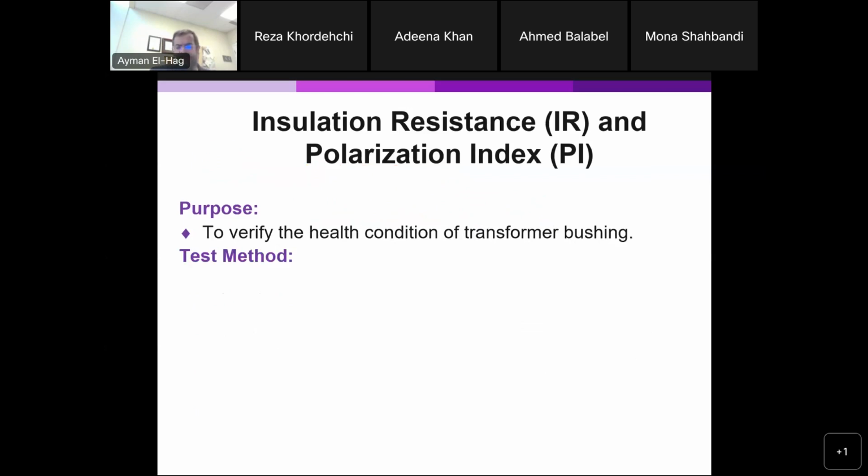Another application, but this is maybe more done in the field, is to measure the health condition of the transformer bushing. As you know, at the high voltage side, we have the bushing. The bushing is a hollow insulator through which you have the conductors. Because it works under outdoor conditions, it ages with time. It might absorb certain moisture. On its surface, there is a lot of dirt. So you want to see what the insulation resistance of that bushing is, especially if you know the initial value, to see if the bushing has deteriorated with time.